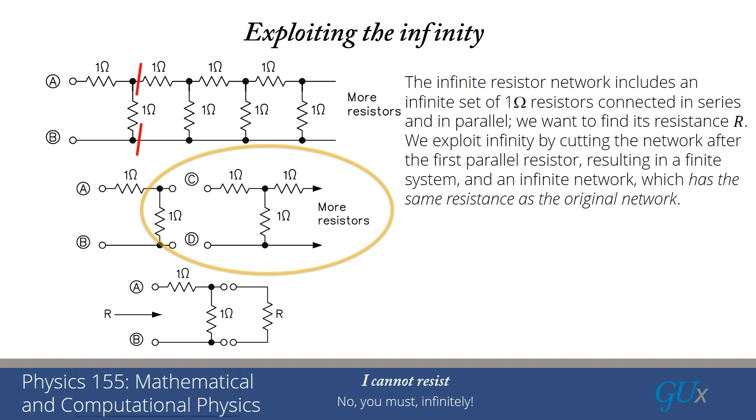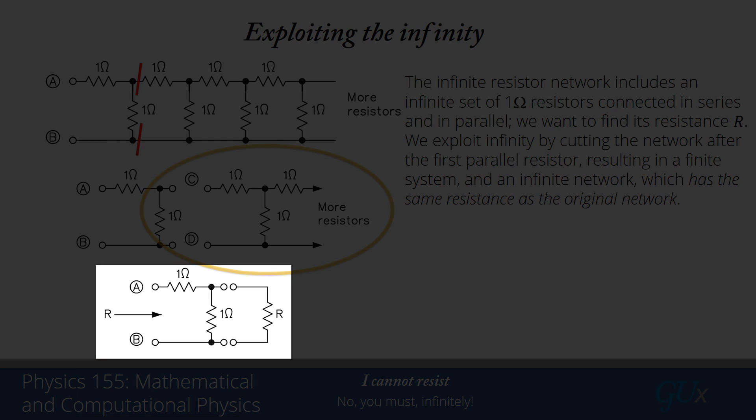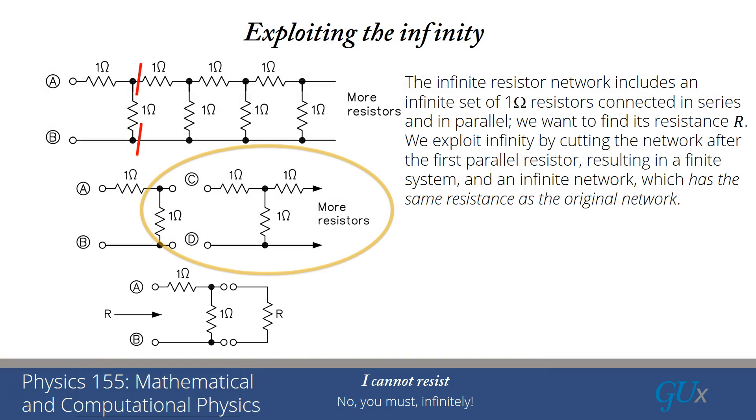If you look at the lower diagram, you see that you have R for the resistance between terminals A and B, but we also have R at the end of the resistor, and that's really the key. We're going to get a self-consistent equation for R, which allows us to solve for what the problem is. Once again, it's very similar to this conversion of repeating patterns of digital representation of a number into its rational fraction representation.